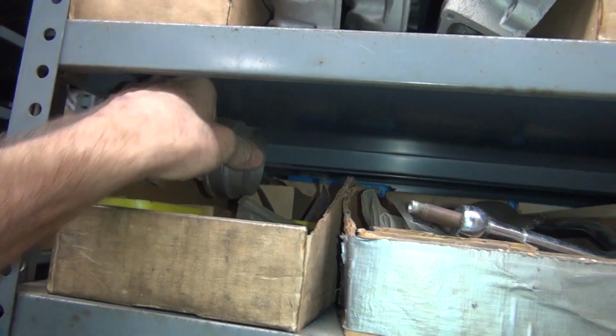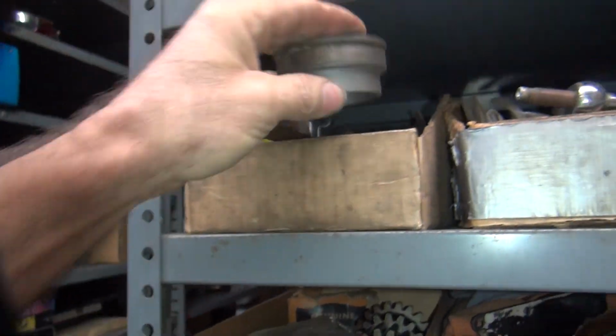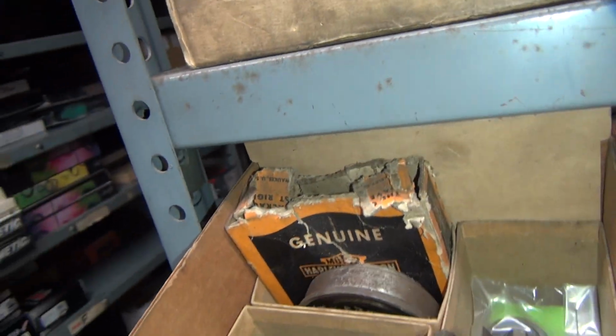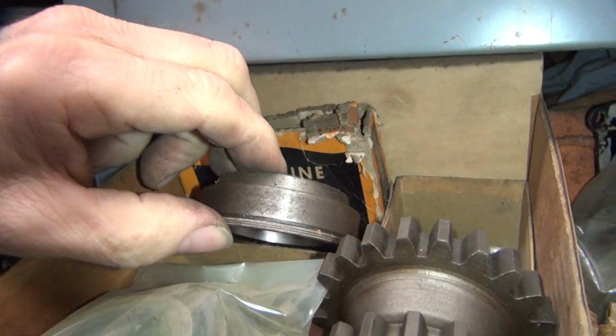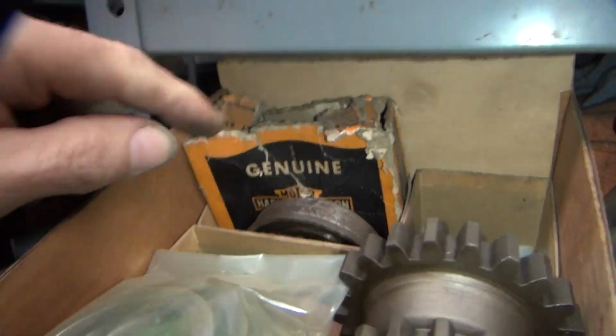That's for a 41 though. See, 41's taller, it's got a bigger seal in it. It's a little bit bigger diameter than the 30s version, which is this one. See, there's your 30s version. Brand new Harley. There's a new one in the box too.